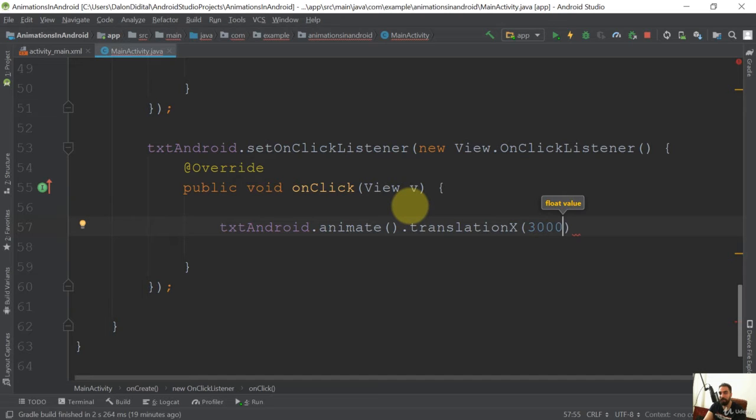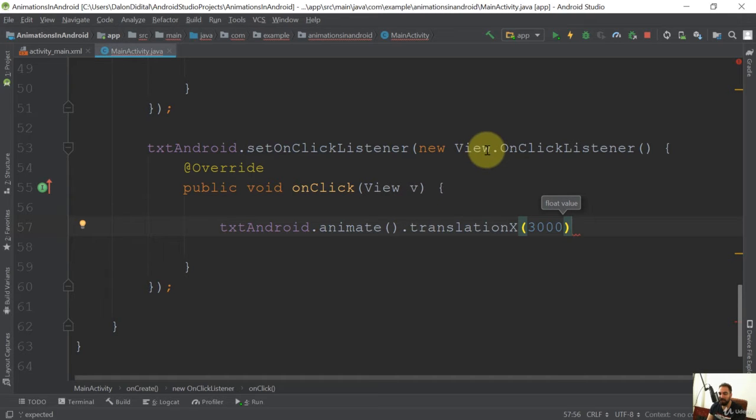So 3000 here means DP. Here we move our txtAndroid by this value, 3000 DP. So translationX is going to be the value on a horizontal axis.